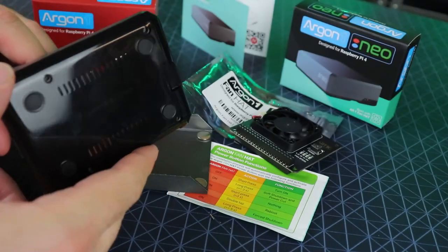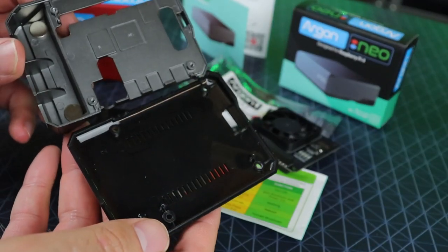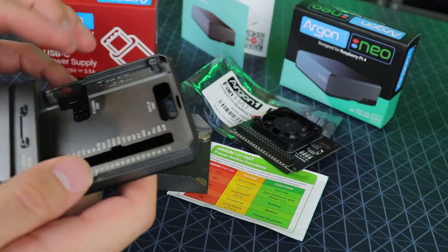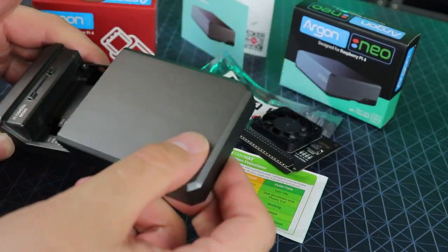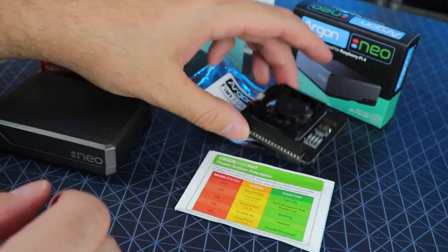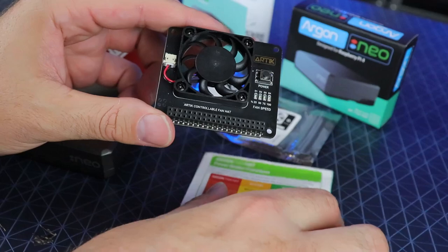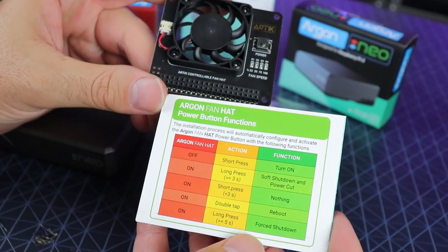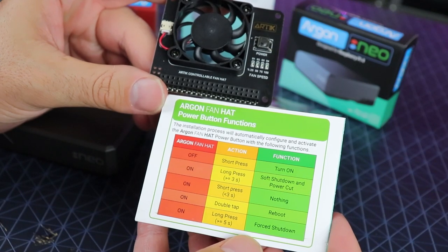The Argon Neo, very basic looking. I think it looks sleek, but I mean, it's just very basic. It doesn't really stand out too much. It does a great job. And if you can by chance get that fan hat and install the safe power script, it's an excellent option as well. So really just gonna be up to you to decide.